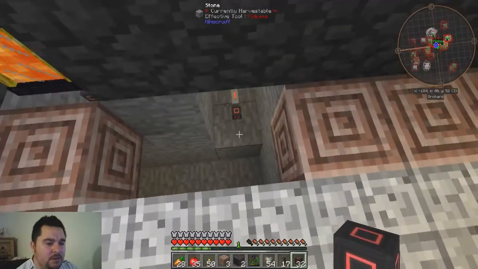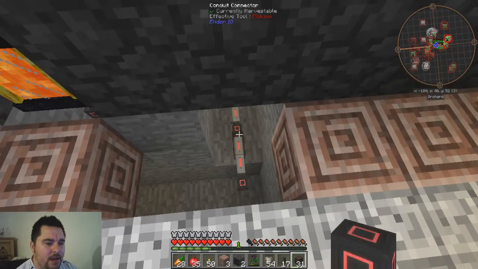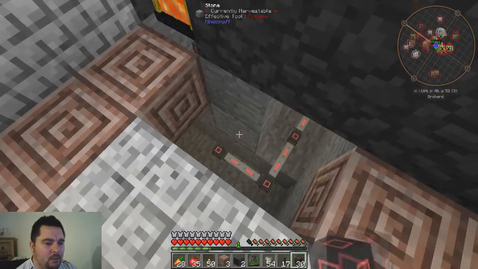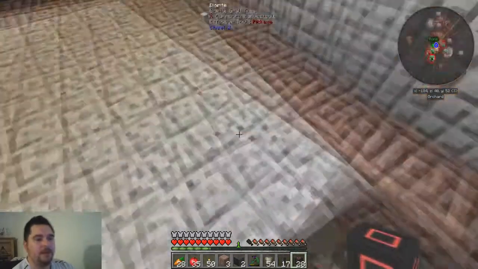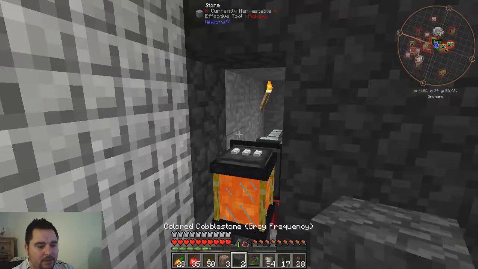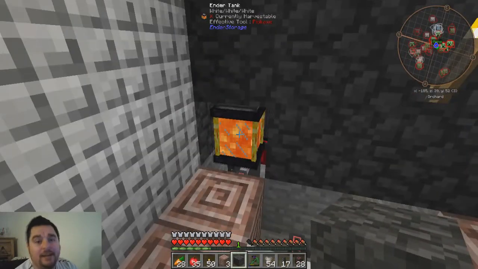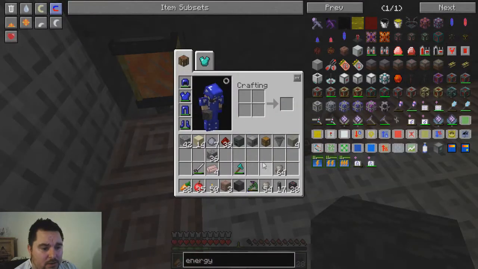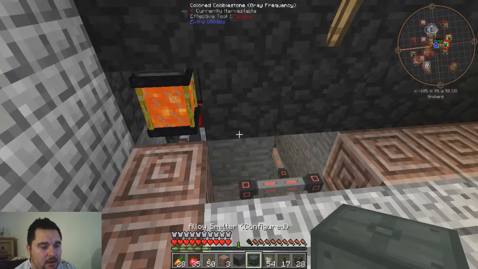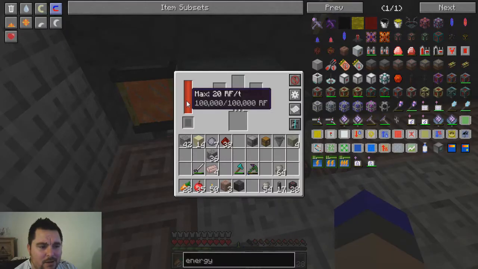Right, so what I want to do is, if I connect that there, and then one there, and have them both come up like so, there we go. I can then put this black cobble there, so that I've got this to access for lava. Anytime I want lava, it's right there. And then if I put the alloy smelter down first, like so, that should then get power. Looking good.